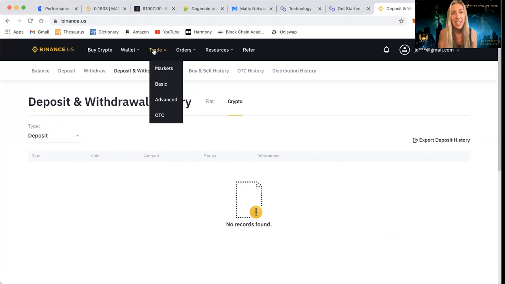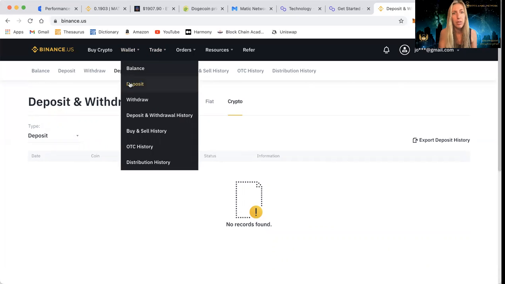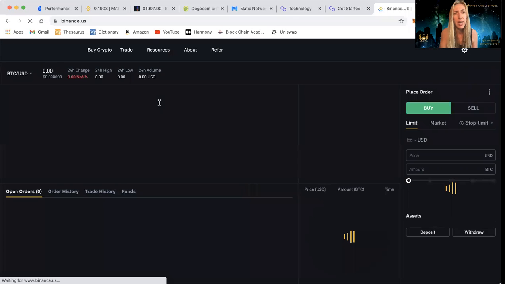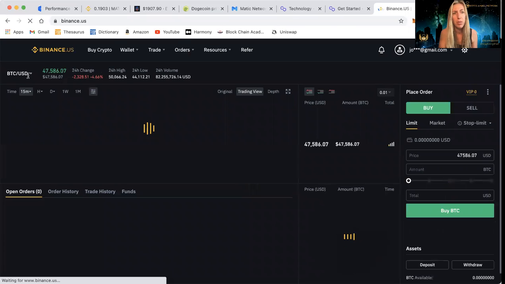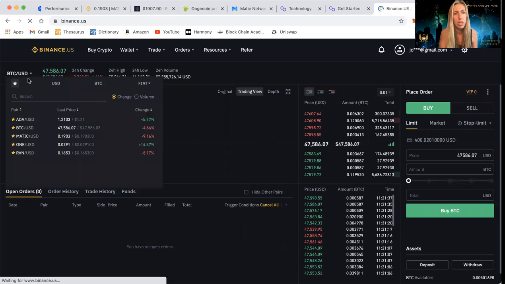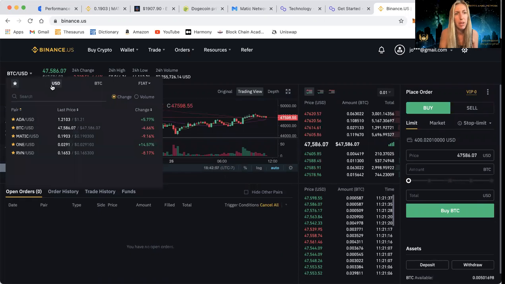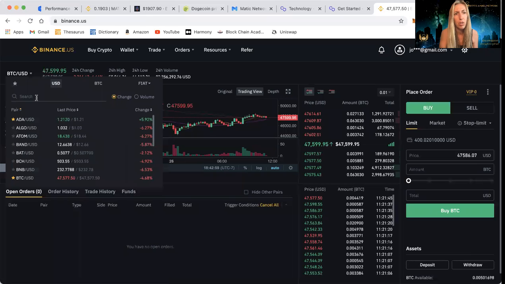I know it says it could take a couple of minutes to go through. Maybe let's go to trade. Let's go to advanced trade and just see if the Doge is there. I'm going to pull that up. Let's do a search over here. Hang on, bear with me. We'll go to US dollar for the market. We'll type in Doge.